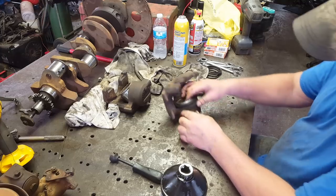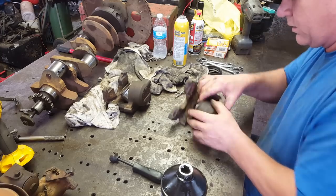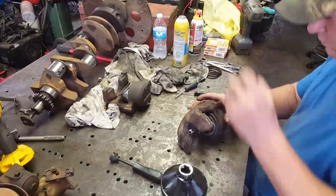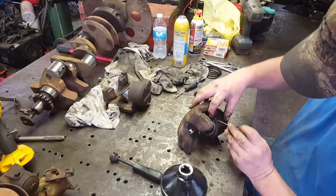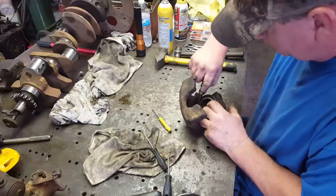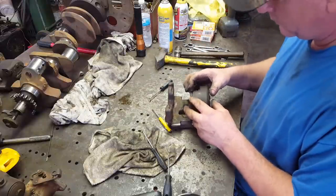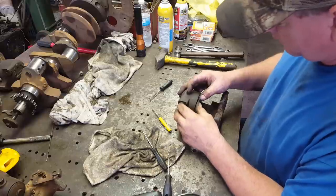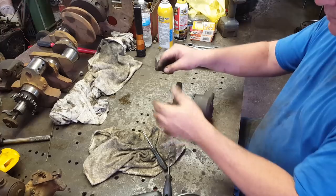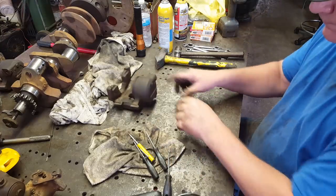Alright, now I gotta get this seal worked down in there, hopefully. Alright, that wasn't as bad as I thought it was going to be. So I got to do that one more time, and then they'll be ready to be put on the truck.